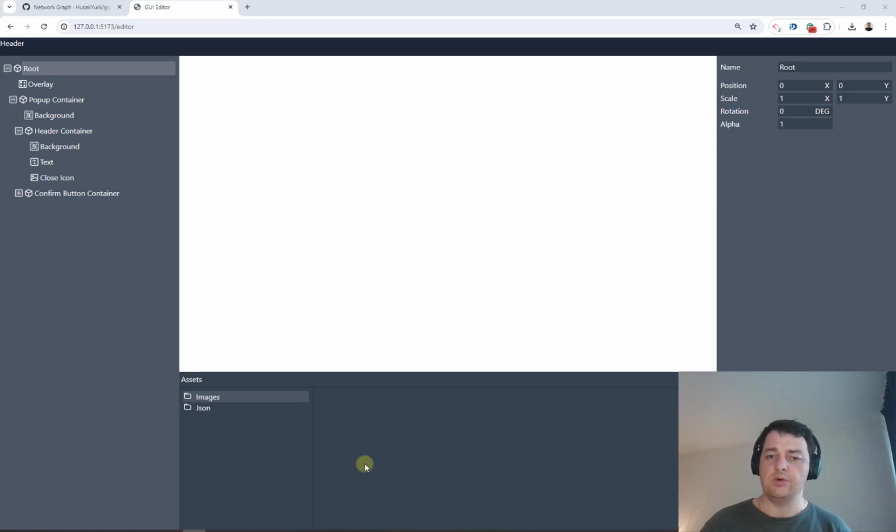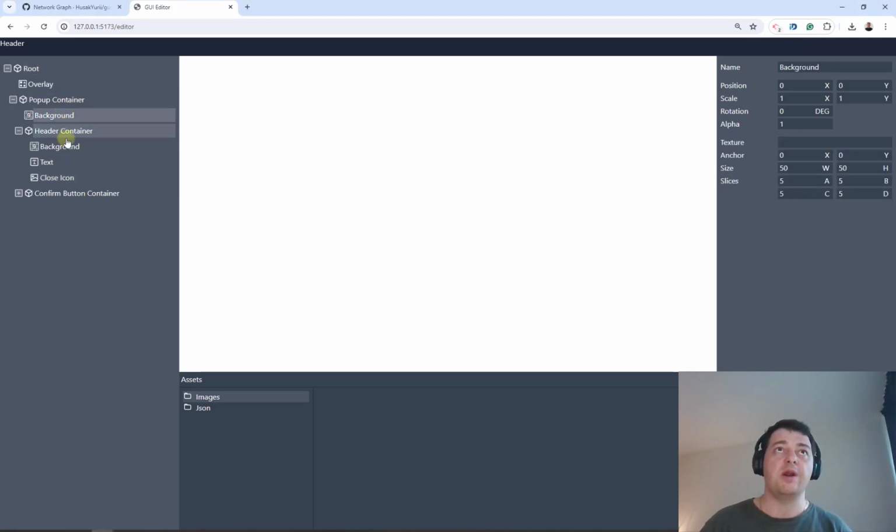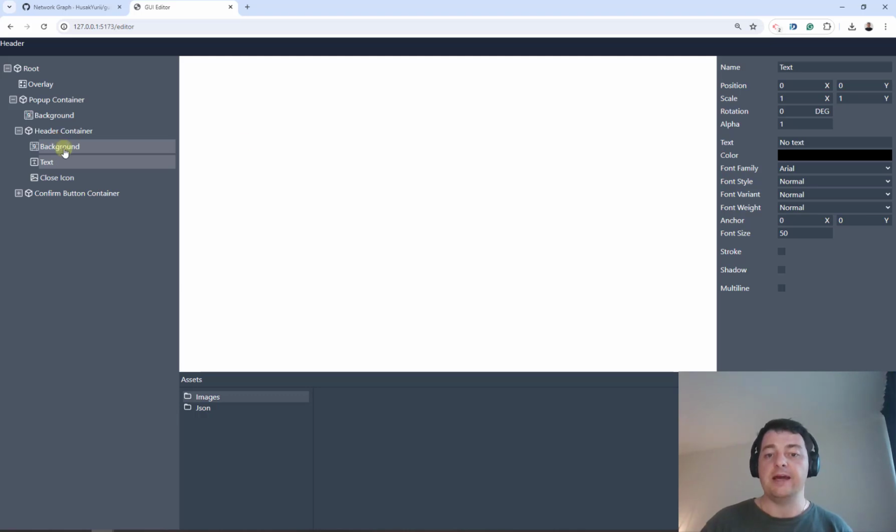So I'm basically a few steps away from being able to visualize everything in the canvas now, because I have the tree panel on the left that already allows me to compose the hierarchy of elements, and I have different ones like containers, 9-slice sprites, text, and so on. And I already showed that I have the properties panel here on the right that allows you to set up properties for each of those elements.